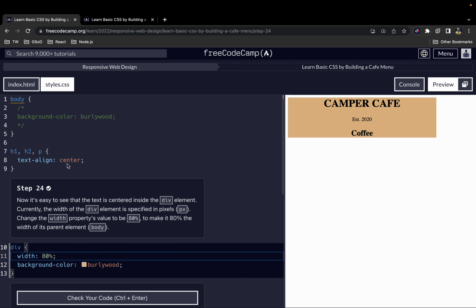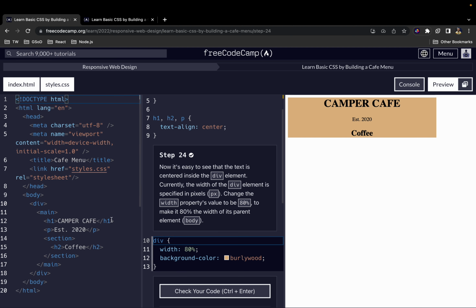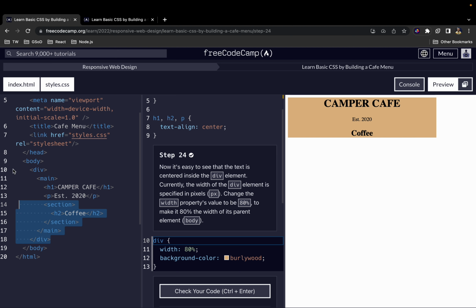All right, now what is happening is that this div, let's go to the HTML. Okay, so this div, as you can see, is a child of the body element. In other words, it is nested within the body element. So if we give it a width of 80%, it is taking 80% of the body's width. So from here to here is the entire width of the body, right?